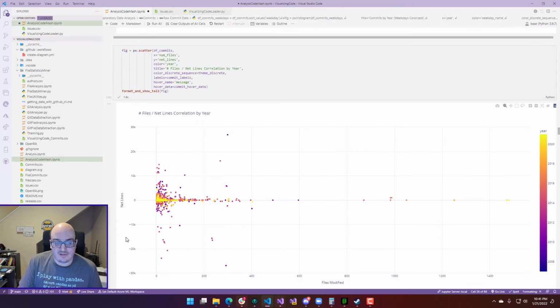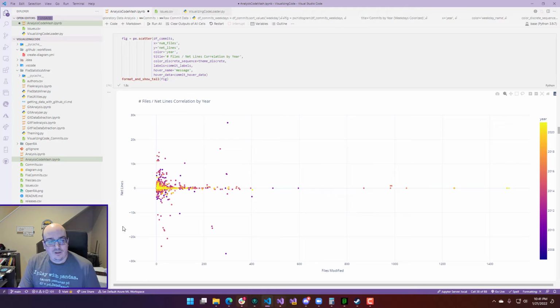But I always like to work with my extra dimensions if I can. So here's another scatter plot where the Y dimension is the net lines of code, so lines added or lines removed in that commit. So we're visualizing individual commits to this project. The X-axis, instead of being a time axis, we are now looking at the number of files modified. So most of our changes aren't modifying a lot of files, and they're getting close to this zero axis.